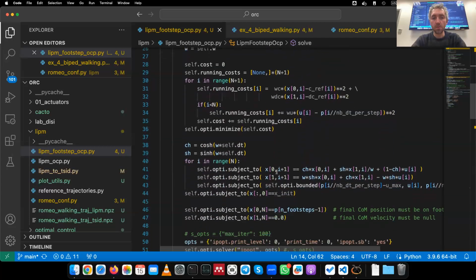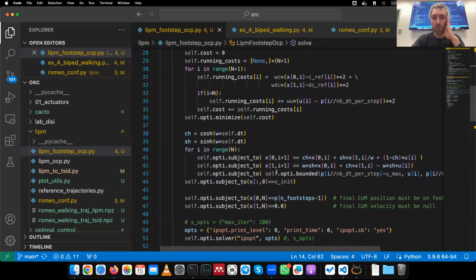Okay, so we need to introduce this constraint, but we don't need to introduce it for every time step. We just need to introduce it for every footstep, which are less than the time steps.